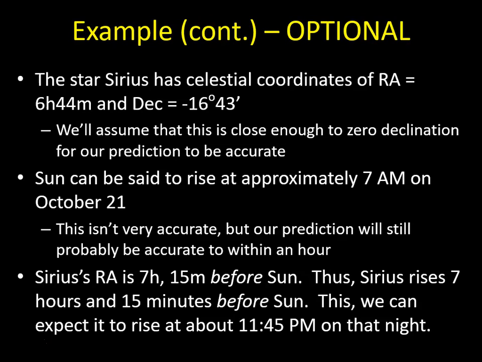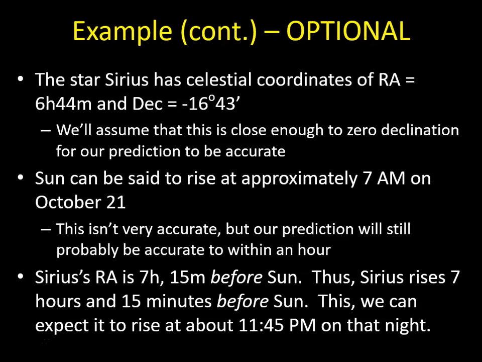Okay, well, consider the star Sirius. Sirius has a right ascension of about 6 3/4 hours. Its declination is minus 16 degrees, which we will consider to be approximately close to the celestial equator, though how approximate that is depends on who you ask. But our sun, well, we'll just pretend that our sun rises at 7 a.m. on October 21st. In truth, it's going to rise later than that because our sun's declination is going to be less than 0 at that time.